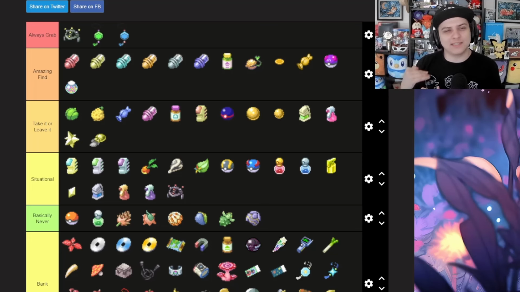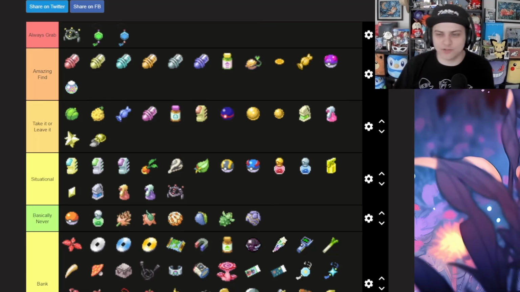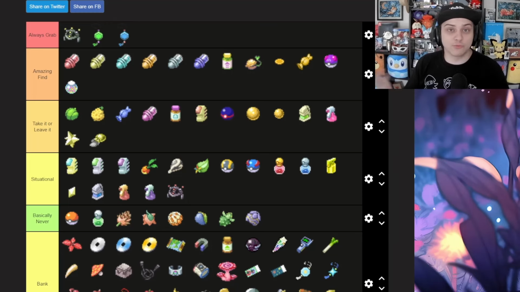For me personally, it's just below the Master Ball as an amazing find. So it's like the bottom of amazing find. It's a great item. Definitely consider it, but I wouldn't always grab it. There are better items and more situations, I think, than the candy jar. But it's still really, really good.